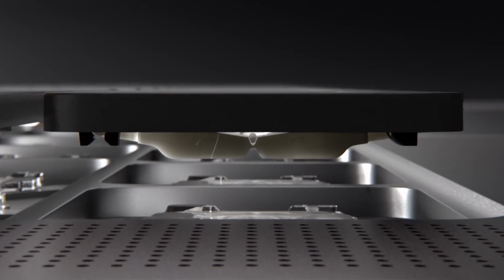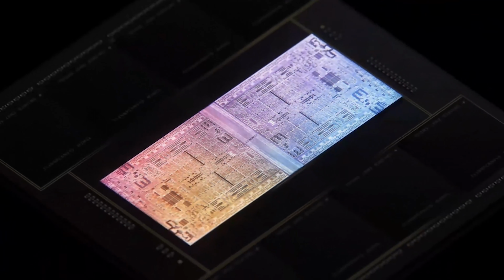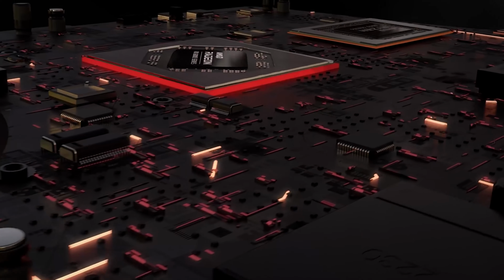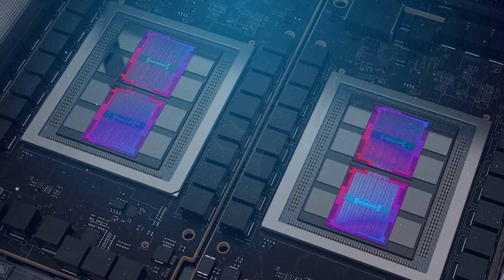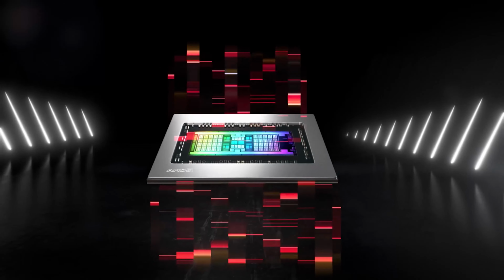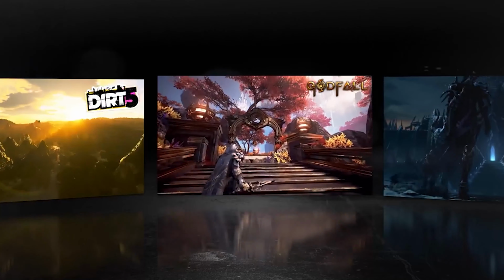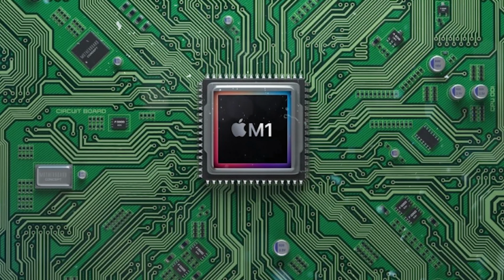The M2 chip is a true second-gen chip because it utilizes a new production process, which Apple refers to in a somewhat mysterious manner as "second-generation 5nm tech." Chip firms are usually known for their superior naming, for example, AMD frequently referring to their generation advancements as Zen Plus rather than Zen second generation. The M2 backs up the claims of being a second-gen chip with some slick new specs. To begin with, it's got a much more significant number of transistors, which are the fundamental components of a microprocessor, than the M1 has. It's a rise of about 25%, bringing the total number of transistors in the M2 to 20 billion. Yes, that's right, billion with a B.